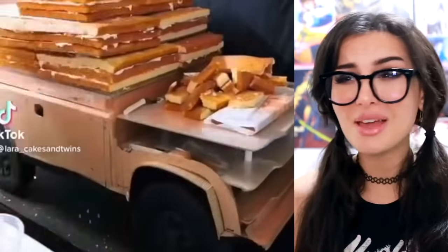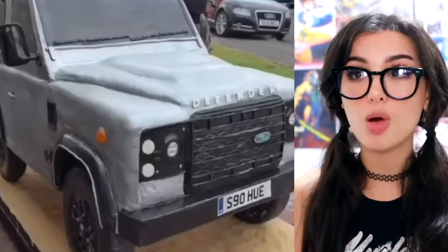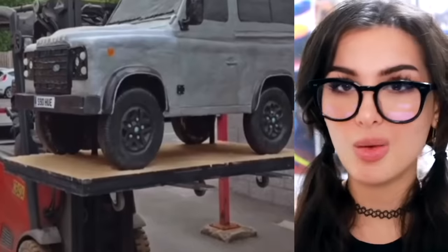It's a millionaire child. Mommy, Daddy, I would like a car cake for my birthday. I don't know why he gotta be British though. But they made a car cake — like an actual, life-size car cake. This is gonna be y'all's only food source for months. They had to pick it up with a forklift and transport it. I mean, how else are they gonna pick it up?